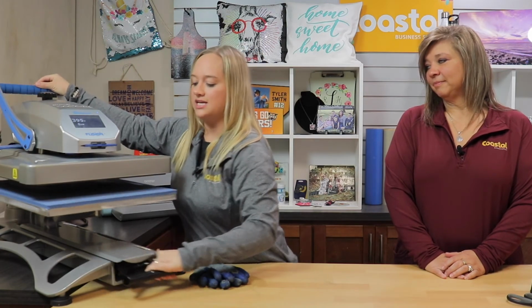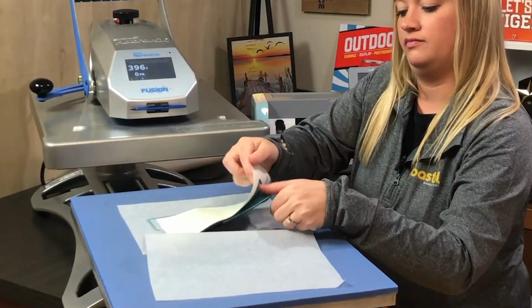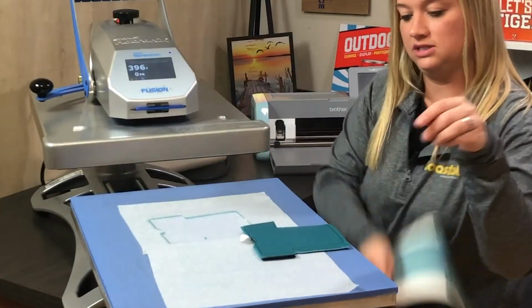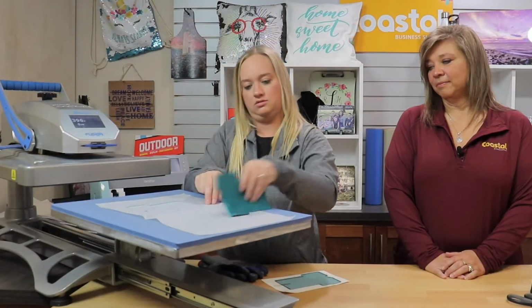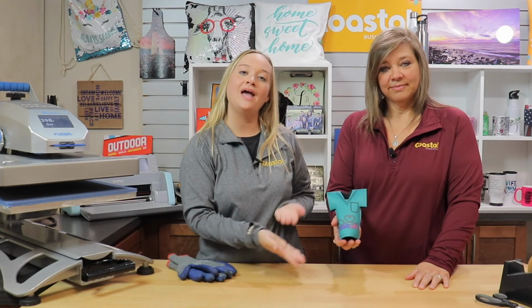Okay, so same process as before, and we do have thermal gloves on hand, just in case, for protection. Again, nice, smooth, consistent motion. I'm going to let it cool for just a minute. Okay, and now you have one personalized koozie.